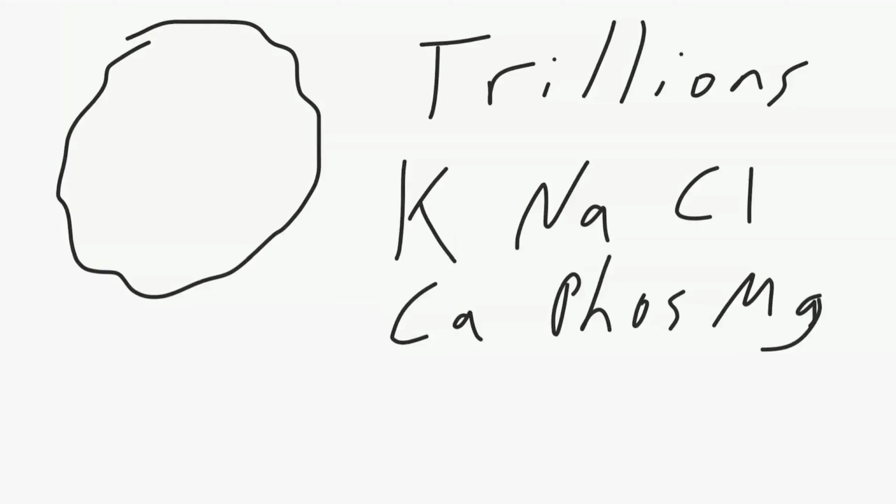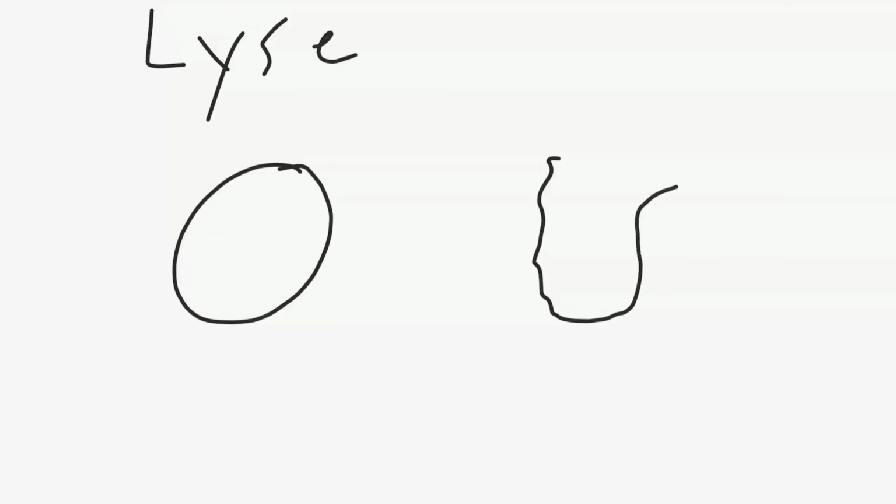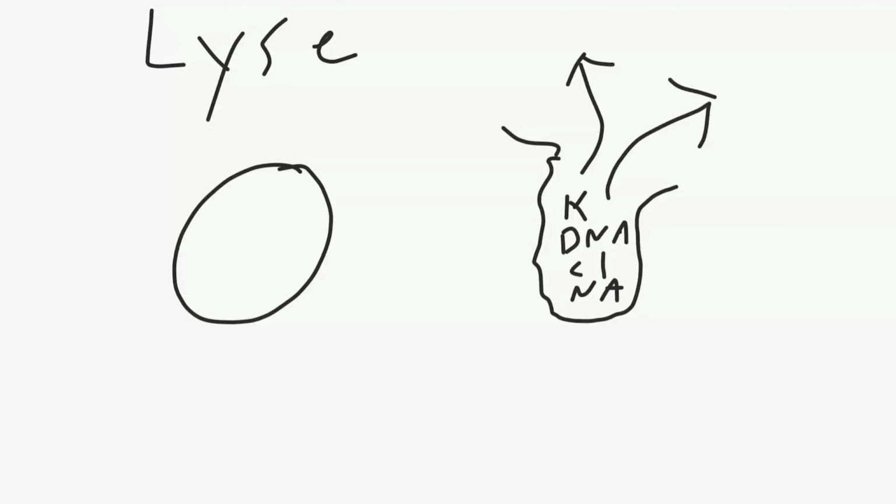So let's say that scientists do come up with a treatment for cancer that kills every single cancer cell at the same time. So now you have trillions of cancerous cells that have all died at the same exact time. So what happens to a cell when it dies? Typically, it is going to lyse, or essentially you have the contents of the cell all encapsulated here within the cell membrane, and essentially that cell membrane is going to split open, and all of your contents are now going to spill out. So obviously there's a lot more than all that, but it's all going to spill out into the surrounding area.